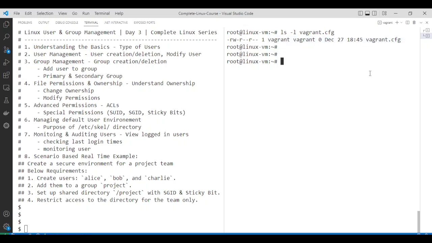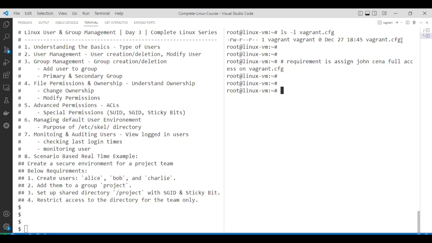Now, if the requirement is to assign one more user full access on this particular file, how can you achieve that? Let's suppose the requirement is to assign John Cena full access on vagrant.cfg.